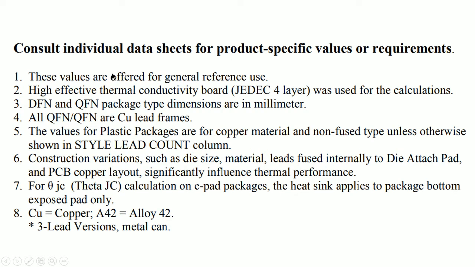Values given by any book are generally for general reference only, not specific. High effective thermal conductivity board was used for the calculations. You understood, no? It moves a lot. ZX 4 layer, he says. And then I will avoid this. Then we have copper lead frames. Plastic packages are for copper material and non-fused type unless otherwise shown in style. Die size, material, leads internally to die attach pad significantly influence thermal performance.